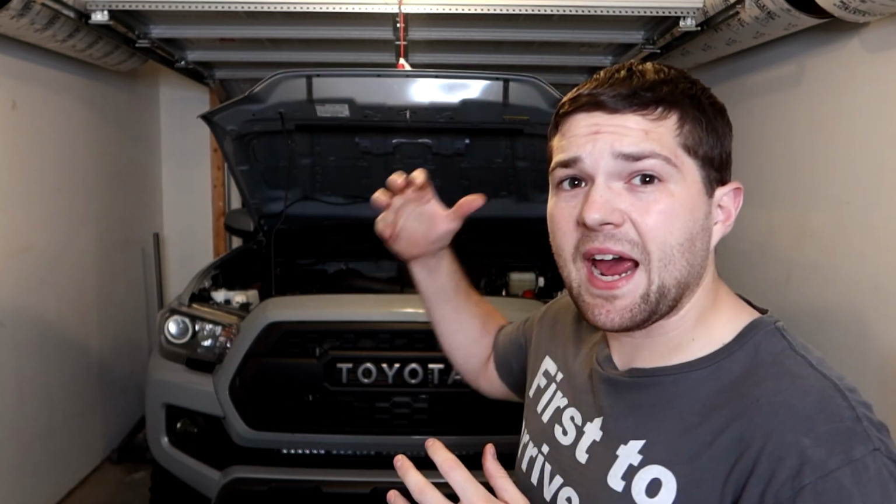But as you guys saw, I'm gonna be adding lights underneath the hood as well. So because I'm going ahead adding the shocks, why not go ahead and add some lights underneath the hood to make working on the truck in the future even easier.